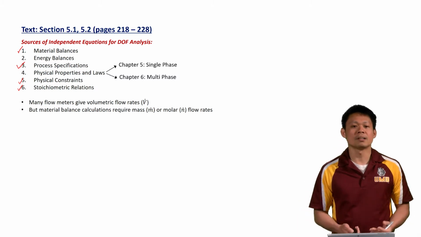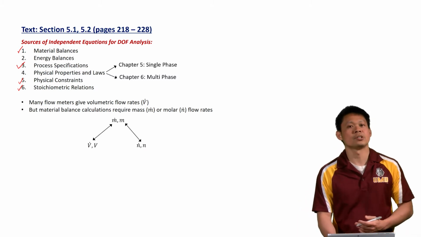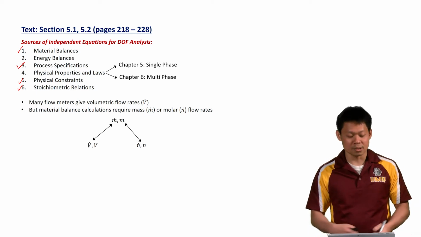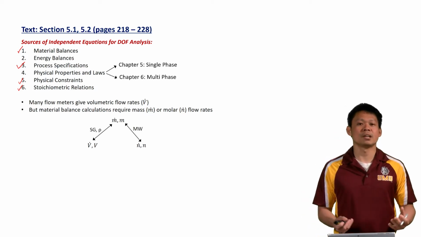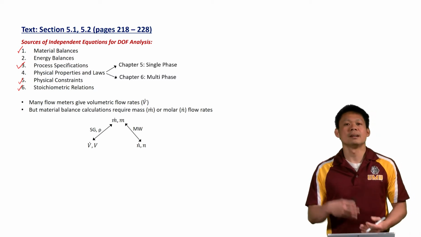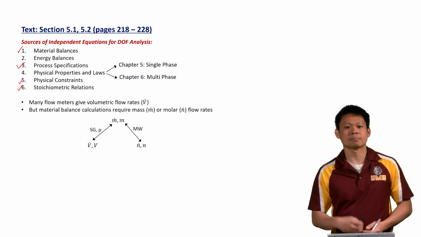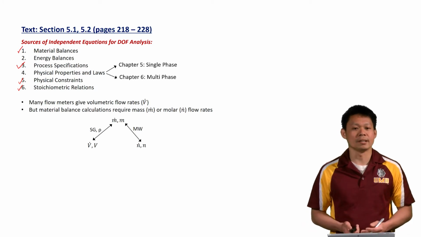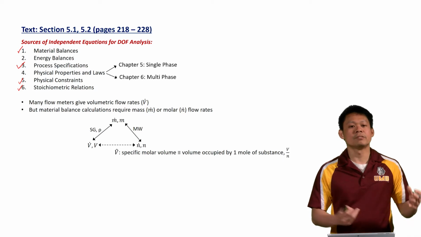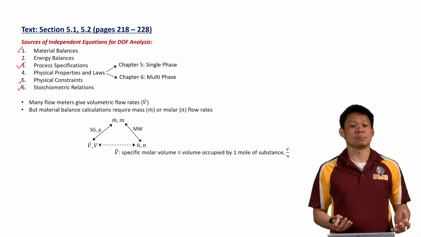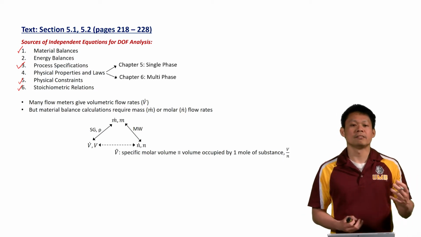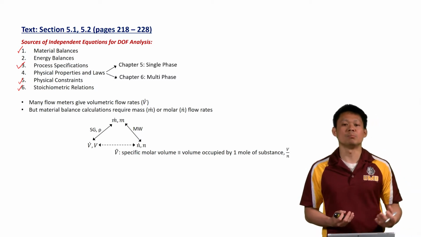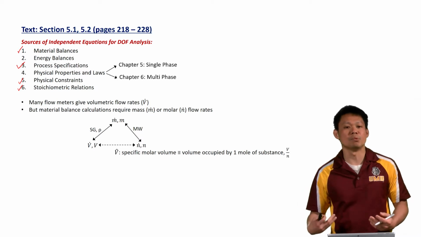We came across this triangle in our earlier lecture back in chapter 2, the way to convert between volume to mass and then mass to moles. Between volume and mass, we can look up the specific gravity in table B1 and use that to convert to a density. Between mass and moles, we can simply use our molecular weights. We briefly mentioned we can go from V to N directly, and this is known as a specific molar volume. This idea of a V hat, specific molar volume, by definition, is the volume occupied by 1 mole of a substance. So volume divided by moles.